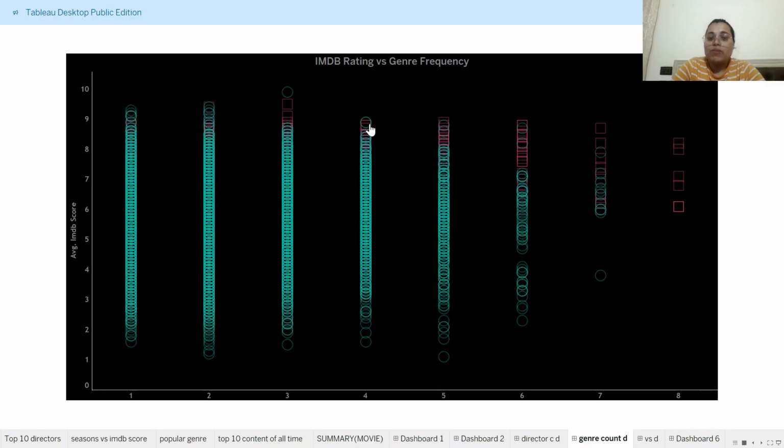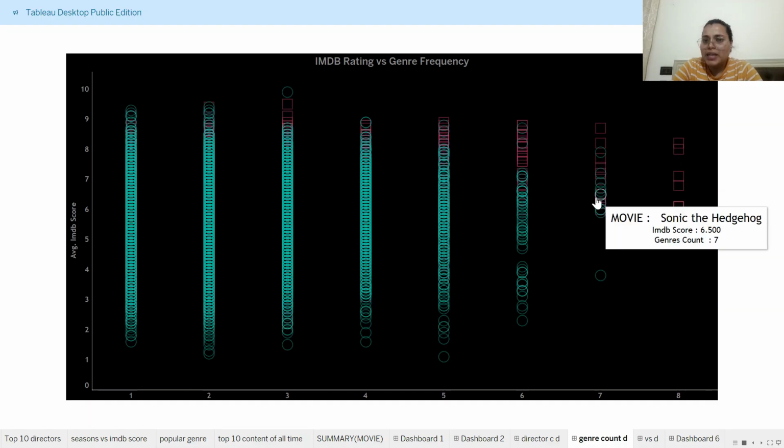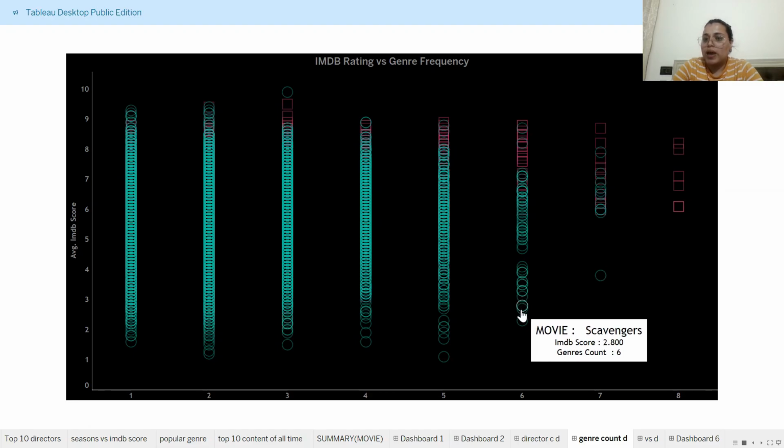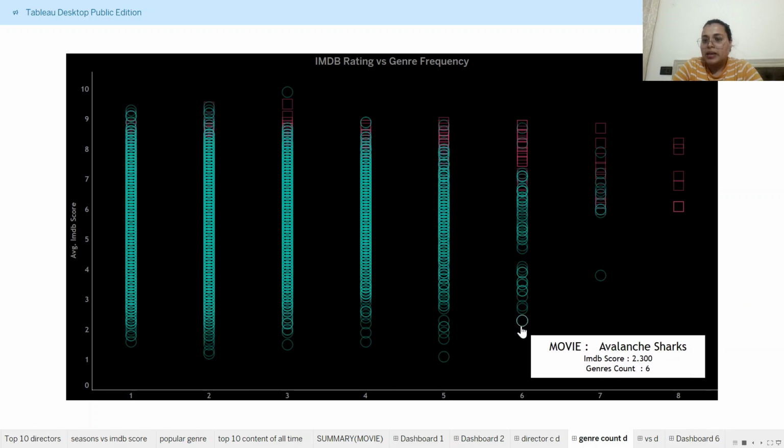If we compare shows and movies as per the genre count, we need to focus more on genre. People find shows interesting if they have mixed genres, and it is only because a show has different seasons and different episodes, so people could be more engaged with the content. But when we talk about movies, mixing the genres will not guarantee you a good rating, because we also have exceptions here.